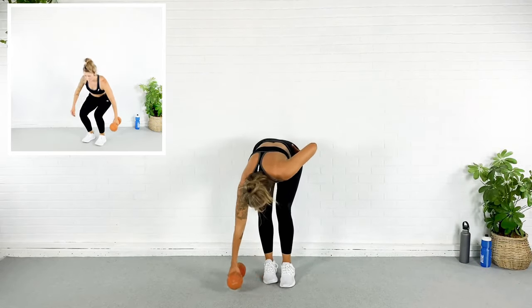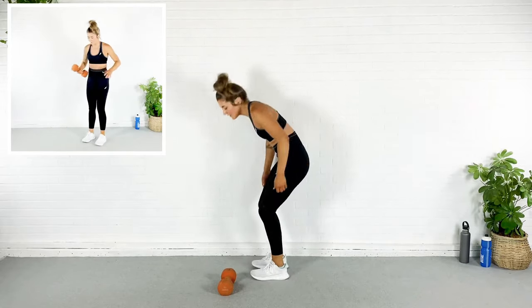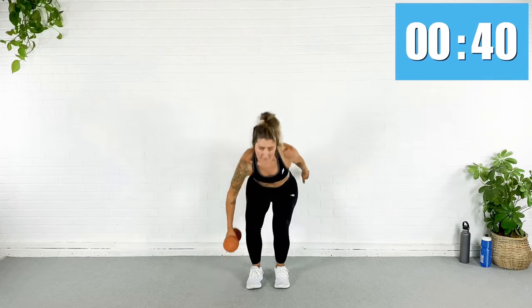Remember, you're going as low as you can control. Ideally, it's all the way down, but I don't want to see this or this, right? Back is flat. Here we go. Toss it.